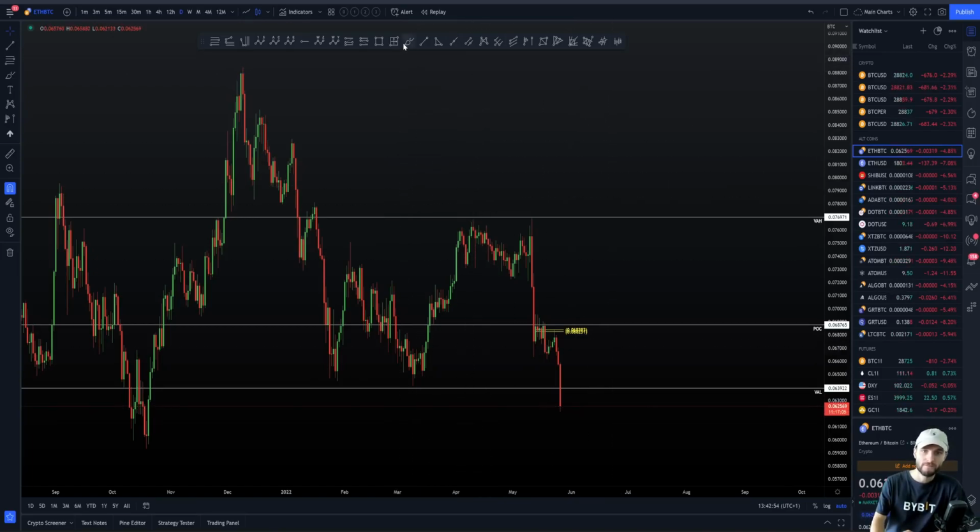Could the bottom be in right here? And Ethereum does come up and reclaim that? Absolutely, it could be. This is trading. It's a game of probabilities. But for me, I'm more than happy to miss the absolute low on ETH. Why? Because I don't have a high probability trading setup. For that, I need several factors of confluence.